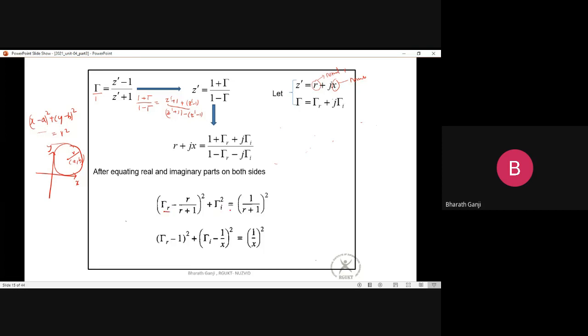So this looks like your x which I gave you here, and this looks like your y which I have given you here. So ante ikkada some x minus some square plus y minus some square, ante ide equation atla rayachu, tau r minus r by r plus 1 whole square plus tau y minus 0 whole square is equal to 1 by r plus 1 square.